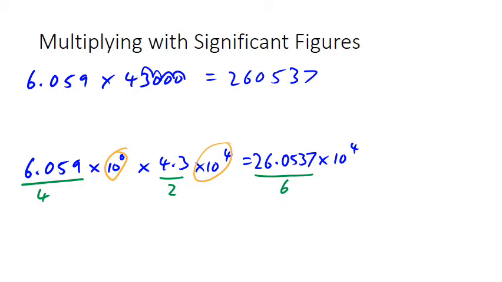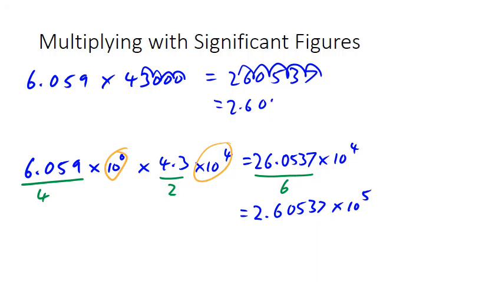And we've also got a problem that we've got this 26. So first of all, let's put that into proper format. So that's 2.60537 times 10 to the 5. We've had to do another move, and we could see that at the top there, that is the same number, 1, 2, 3, 4, 5, 2.60537 times 10 to the 5, but we've got to cut it off.